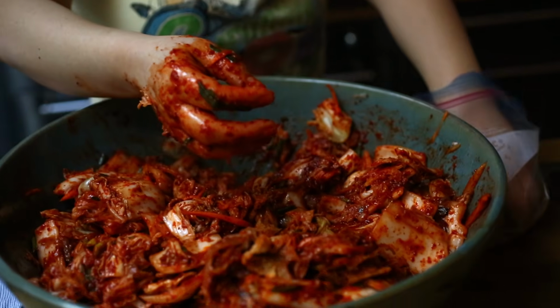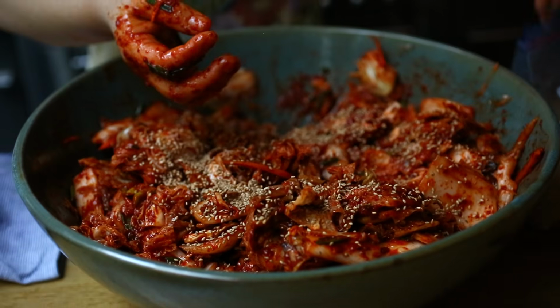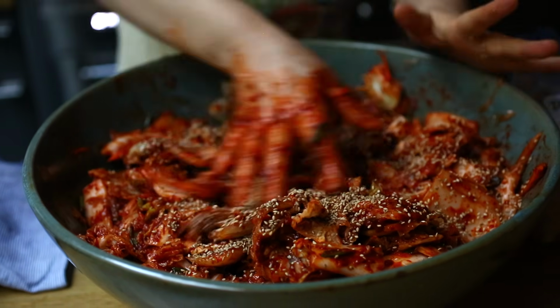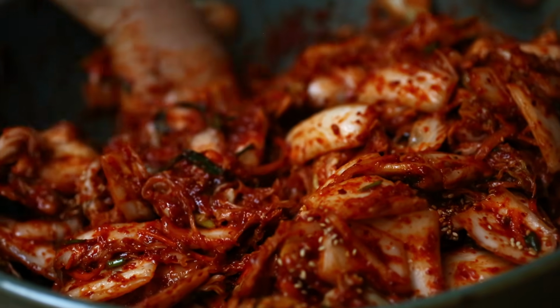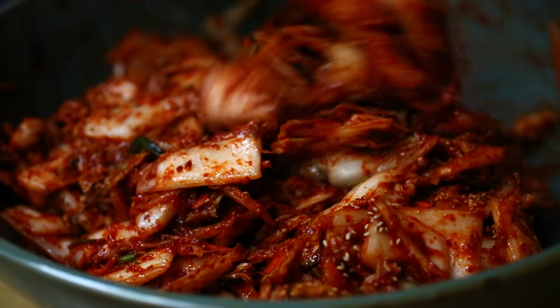I will add some sesame seeds. Toasted sesame seeds, very nutty. Wow, that's great. Look, awesome. Kimchi is done. I'm going to pack it up in containers and then go there.